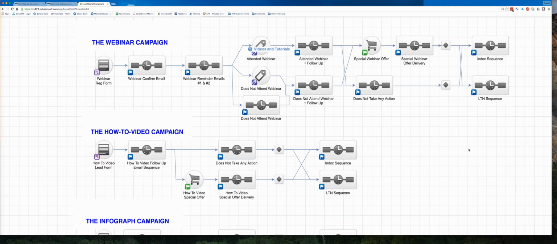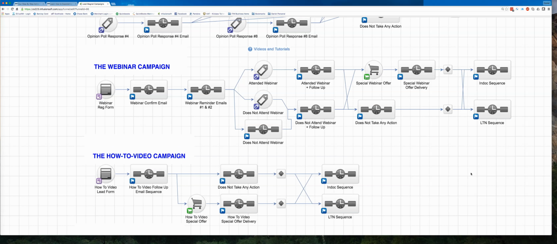The webinar campaign is pretty simple the way I've designed it. And I've designed it where if you have Webinar Jam or something else, your campaign is not going to look like this. But for this case right here, this is basically saying they're going to fill out a web form. They're going to get a confirmation email. They're going to get a couple reminders. And then they're either going to get identified that they attended the webinar or they did not attend the webinar, right? And the reason why I have a tag or it goes into the sequence is my suggestion here is you either have a tagging software or if not, it's going to go down that path.